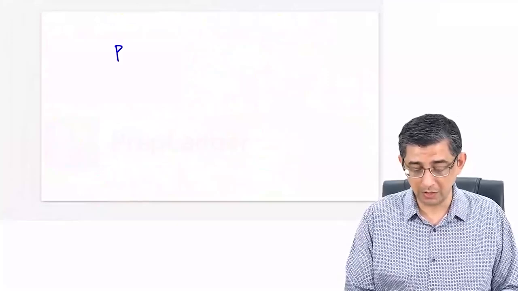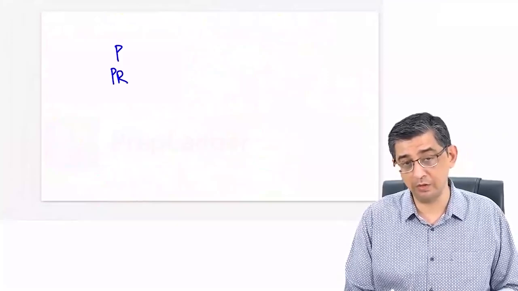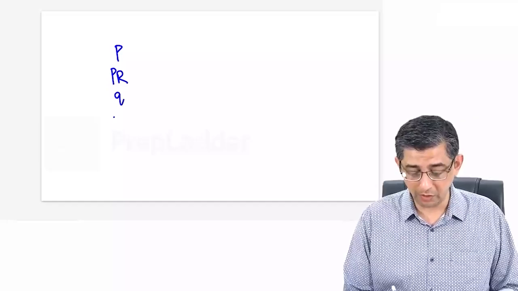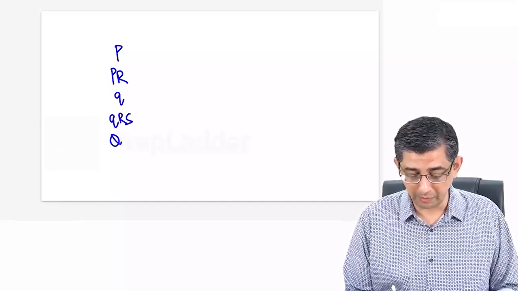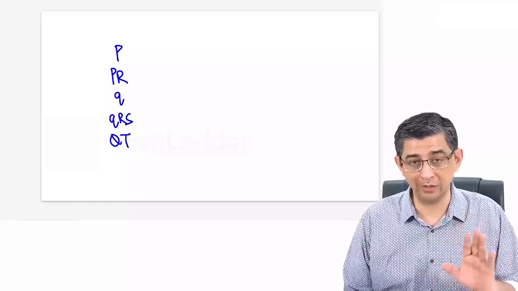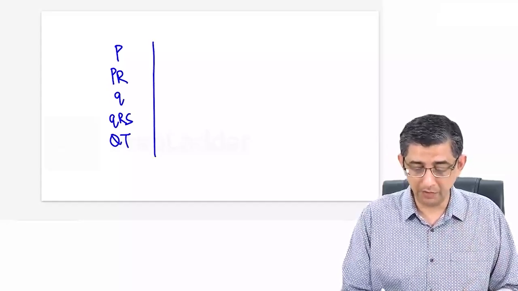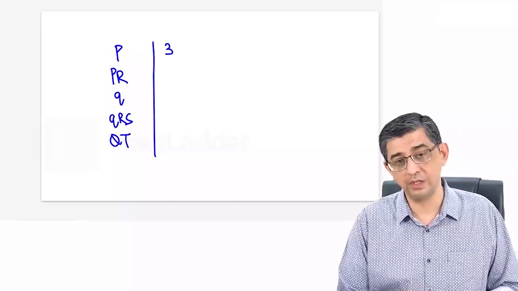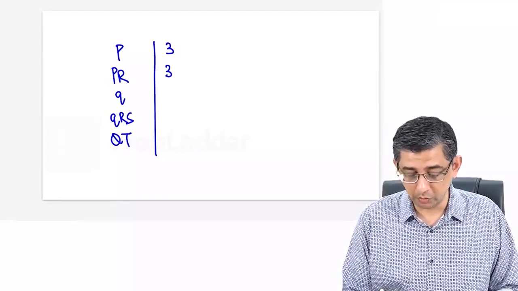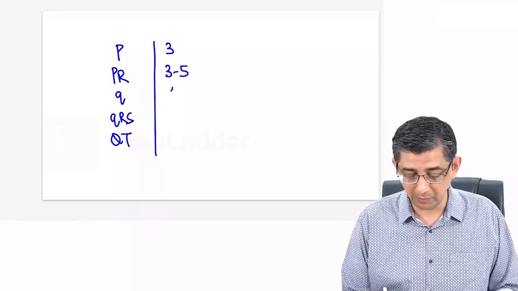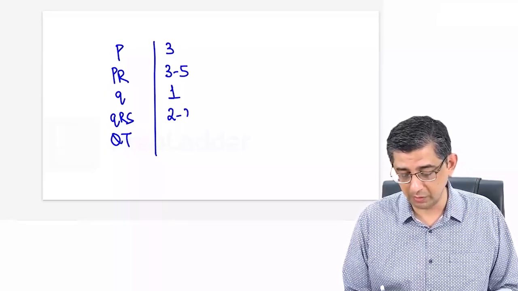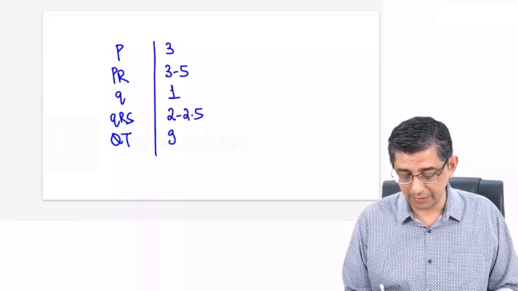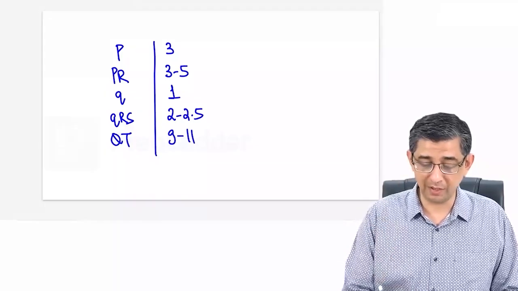But at this junction, I definitely want you to remember this baseline information, and let us see whether you can recall it quickly, especially with respect to the durations that I'm going to focus on at the moment. I have today taught you durations of the following parameters. We talk about the duration component at the moment, not the heights. P wave will fit into 3 small squares. PR interval will fit into 3 to 5 small squares. Q wave is going to be 1 small square. QRS is 2, say 2.5, and QT is going to be 9 to 11. This is the reflex that I want you to have.